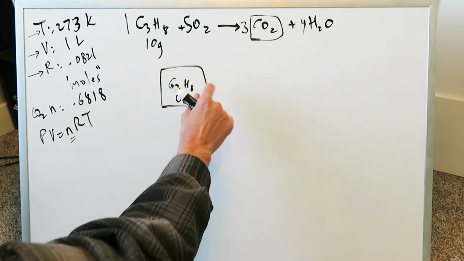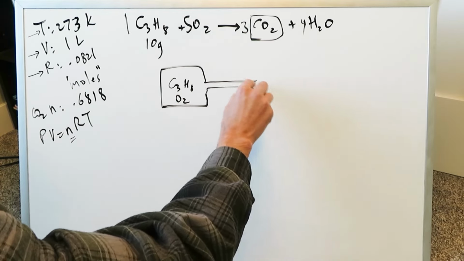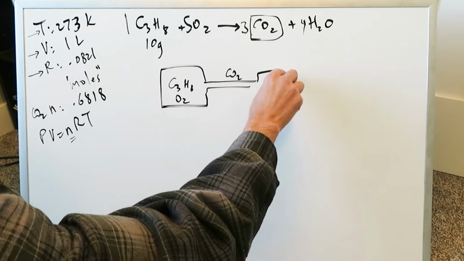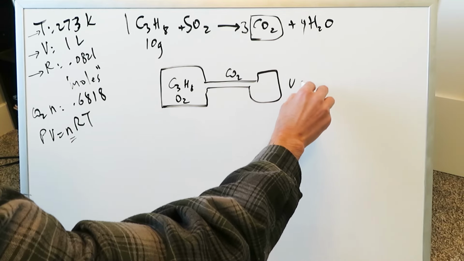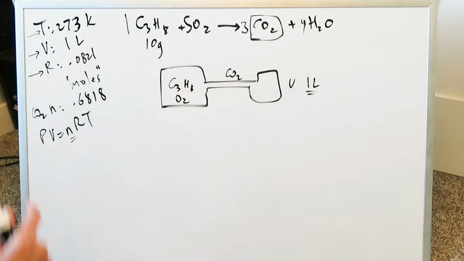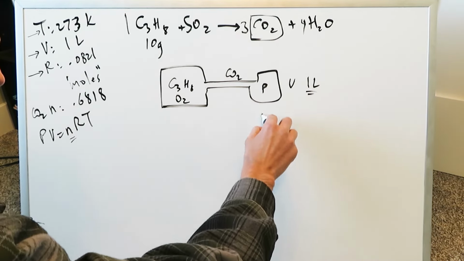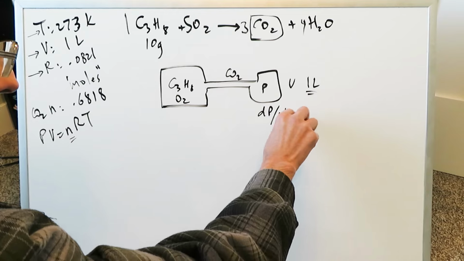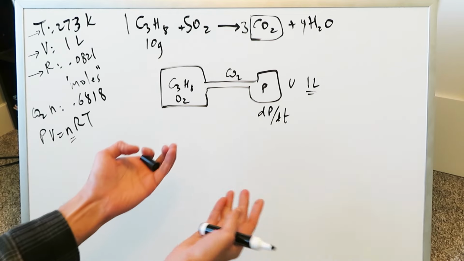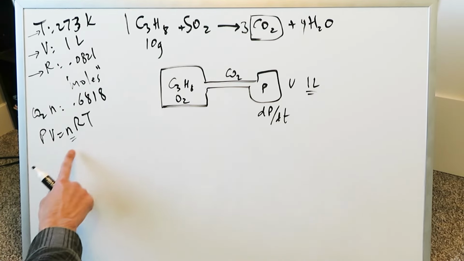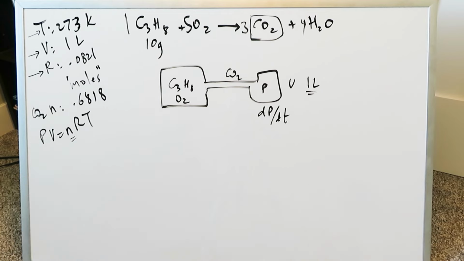And you know, we're getting carbon dioxide and water, but the carbon dioxide was being funneled off into this other chamber which had a volume of 1 liter, as you see. Now what we're going to do is change the parameters, and look at the change in pressure over change in time of this carbon dioxide as it builds up in there. The formula for the ideal gas law is PV is equal to nRT. Pressure times volume is equal to moles times your constant 0.0821 times your temperature in Kelvin.